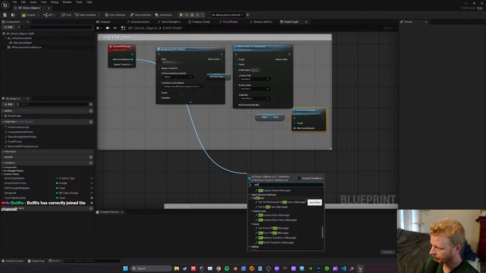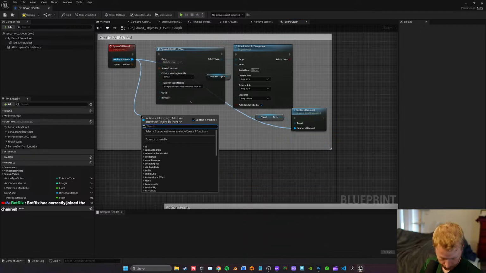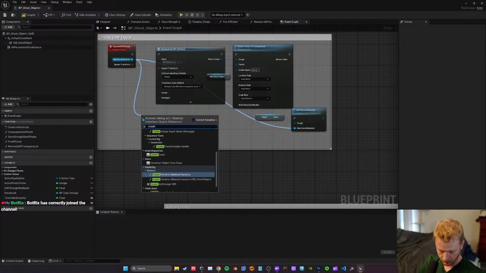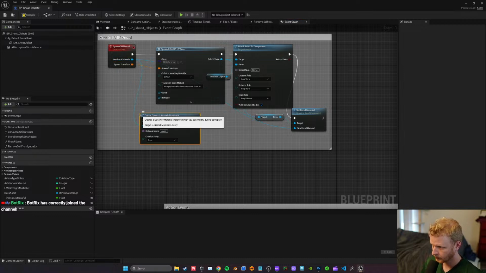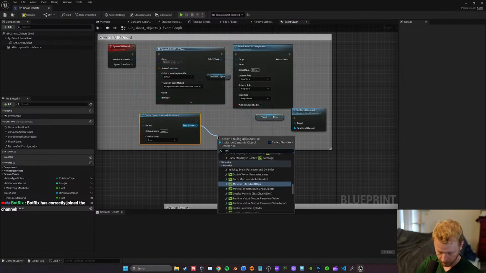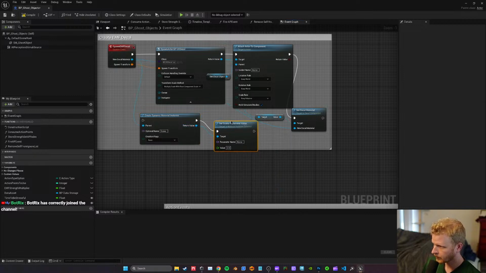I think I'm gonna have to convert this to a dynamic material. Right, that's fine. Caution flags, none, whatever. But then with this, we can say set scalar parameter value. There we go.